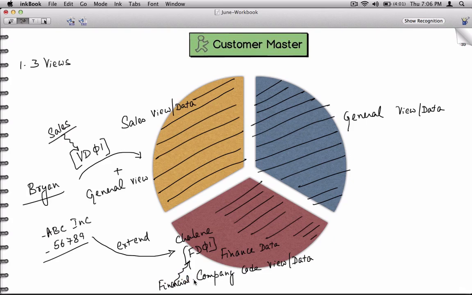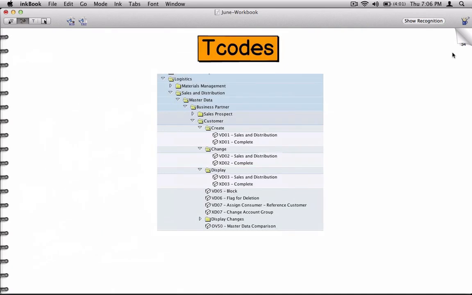All right. Now let's see this in action. So let me play the role of Brian. Let me go create this ABC Incorporated as a customer in the system with this number, let's say 56789, and create the general view and sales view of the customer.